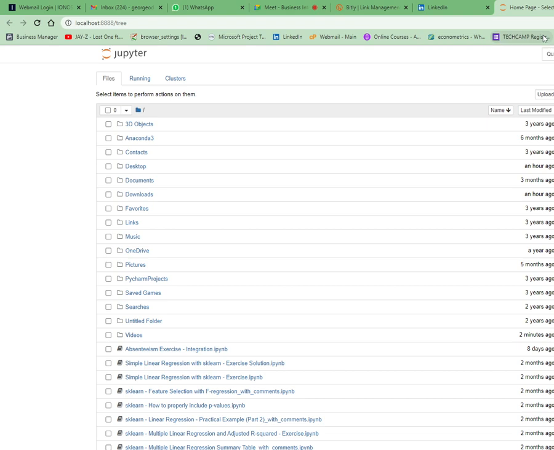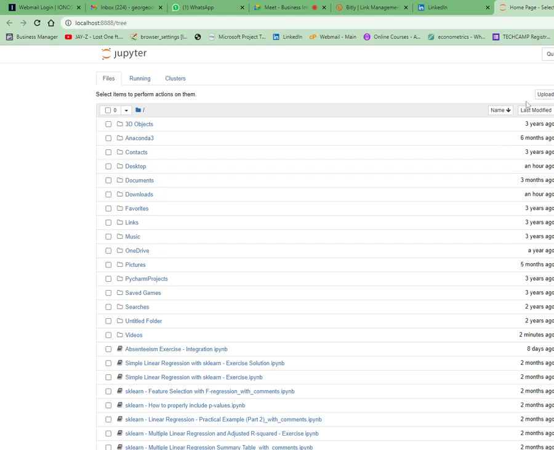The beauty of this is you don't need to be connected to the internet to use Jupyter, as opposed to Google Colab, where you need an internet connection so that the notebooks you create will be stored in your drive.